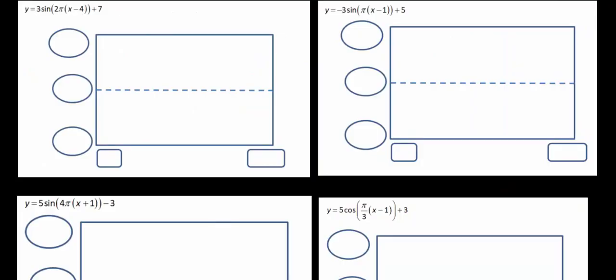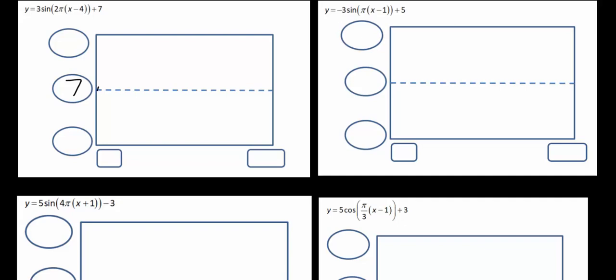Okay, so let's look at this first one here. First thing you recognize is it's sine. And what we want to do is figure out how low this thing goes, how high it goes, where a period starts and where a period ends. Just one. I mean, there's infinite starts and stops. It goes on forever. But we're just trying to get a basic idea about this function. Now, normally sine oscillates about the x-axis, but not this one. It's been raised up 7 units. So this line of oscillation is 7. That's the vertical shift.